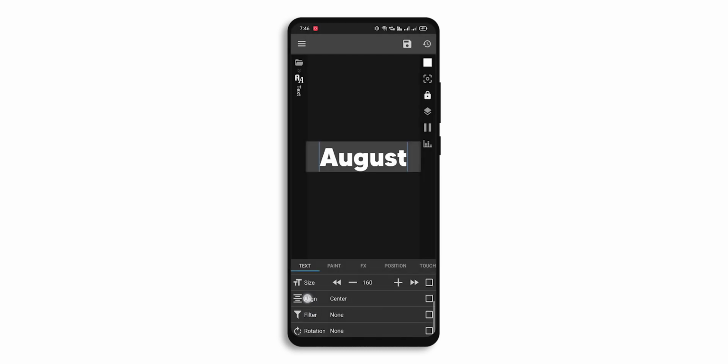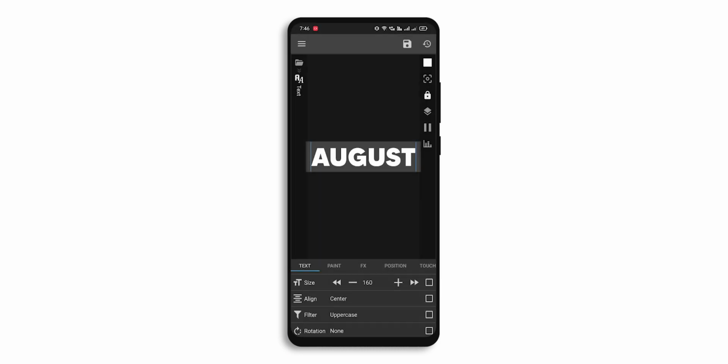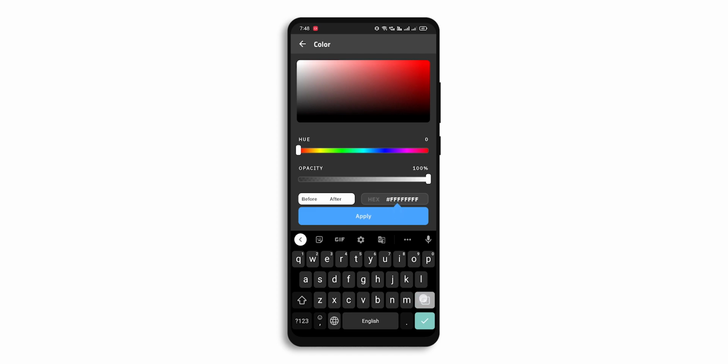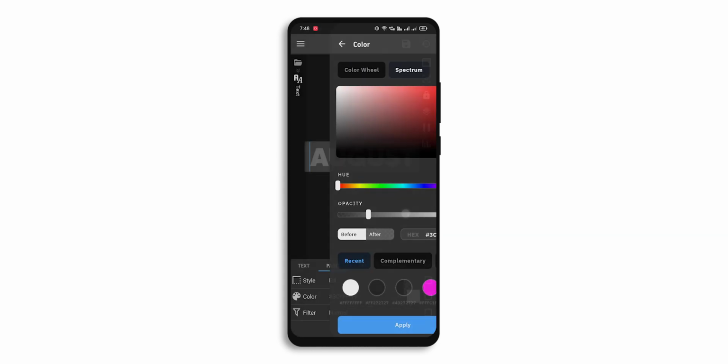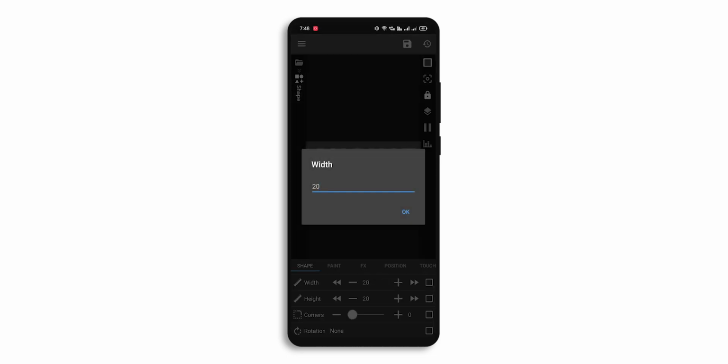Once that is done, go to filter and change it to uppercase, so it will give some good look. Okay, now in the color, that must be white, you need to change it to a little bit lighter color. So over here you can just change 3C, so it will be kind of a bit transparent. Okay, so as you can see, it is transparent, so whenever you see the center text, it will be popping up. Okay, now go back, now add one shape over here, and in that shape change the shape to rectangle, and the width will be 660.